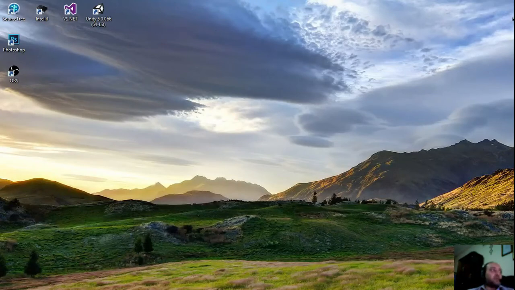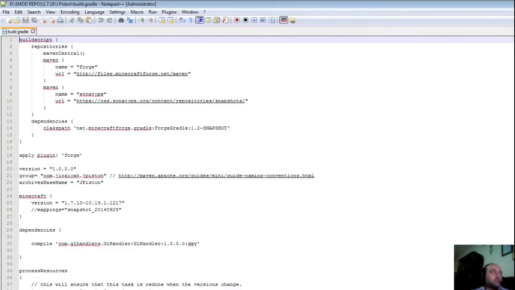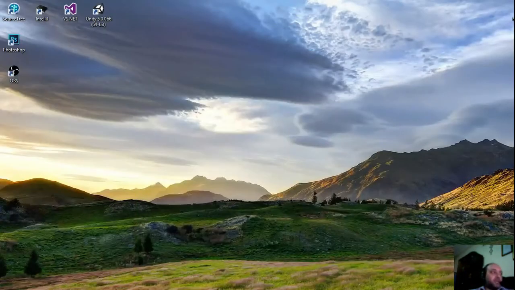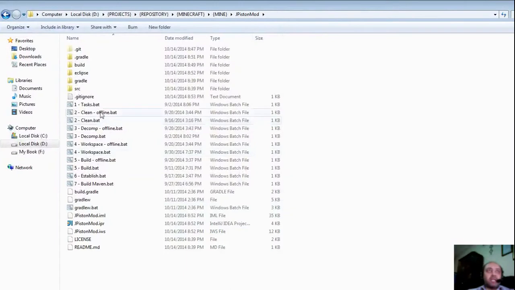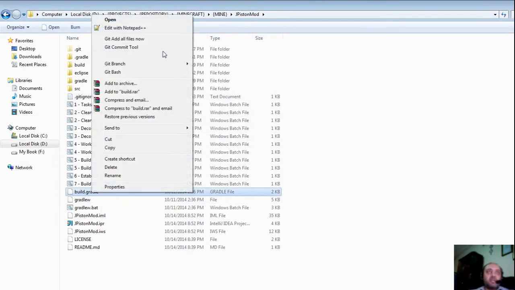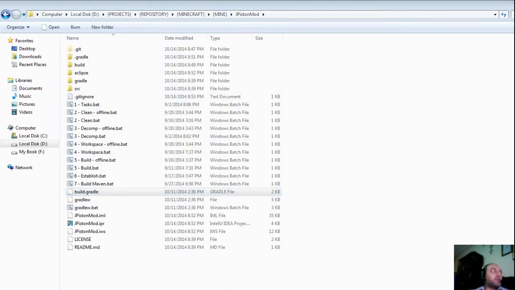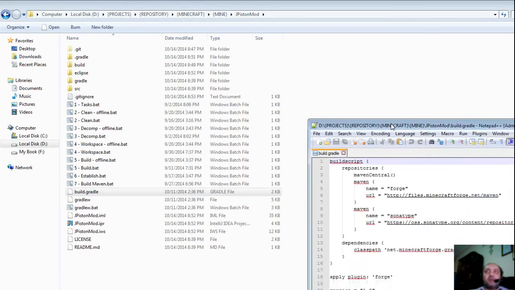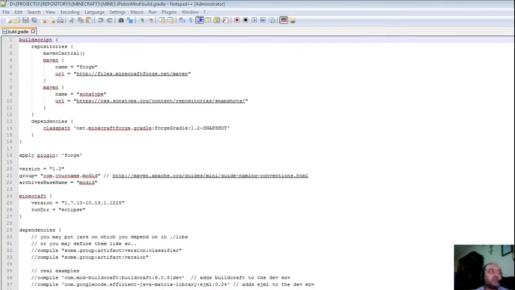But before doing so, we need to do a few things. Okay, and projects, repository, Minecraft, mine, okay, and that's related to this build.gradle.